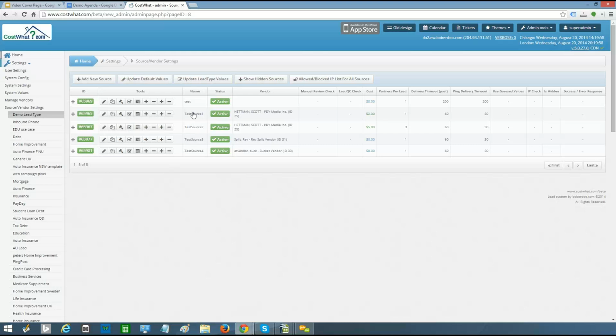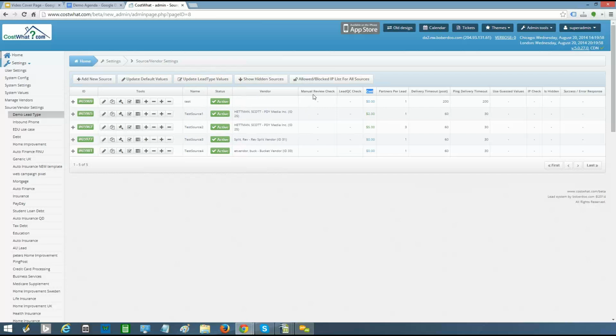For example, you might have an affiliate network and put up a paid search only offer that you're willing to pay $20 for, and then a display offer that you're only willing to pay $10 for, for example. This is going to allow you to segment those different types of traffic and then associate different costs and different actions. So at a high level here, you can see the sources are associated with different vendors.